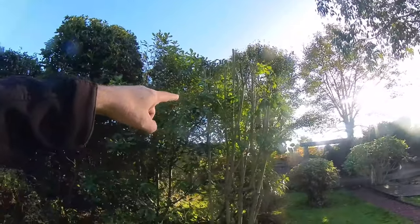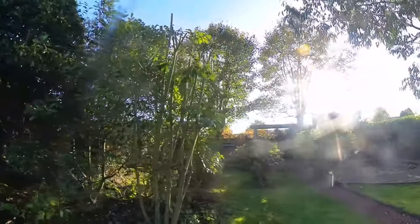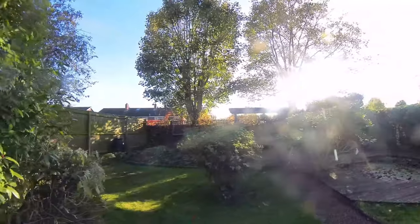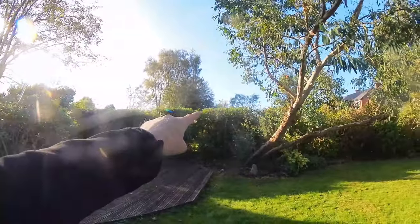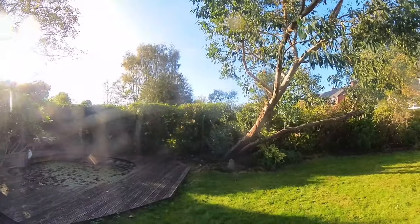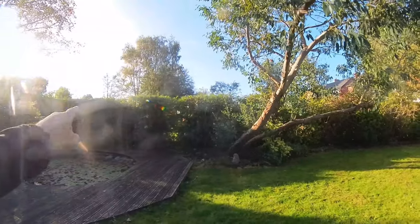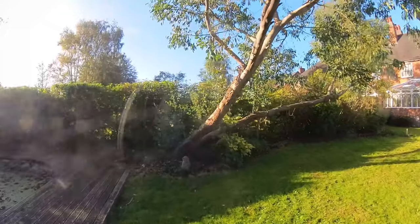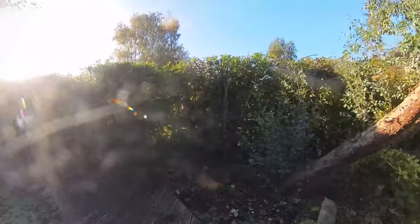I've cut this down so that it's a bit lower than this, to give a bit of height and difference in texture. Trim this, chipped all the waste, trim the hedge across there. That looks so much better now. It's starting to thicken up as well, because that's privet, but there is a lot of brambles in there, that's why there's a big gap here.